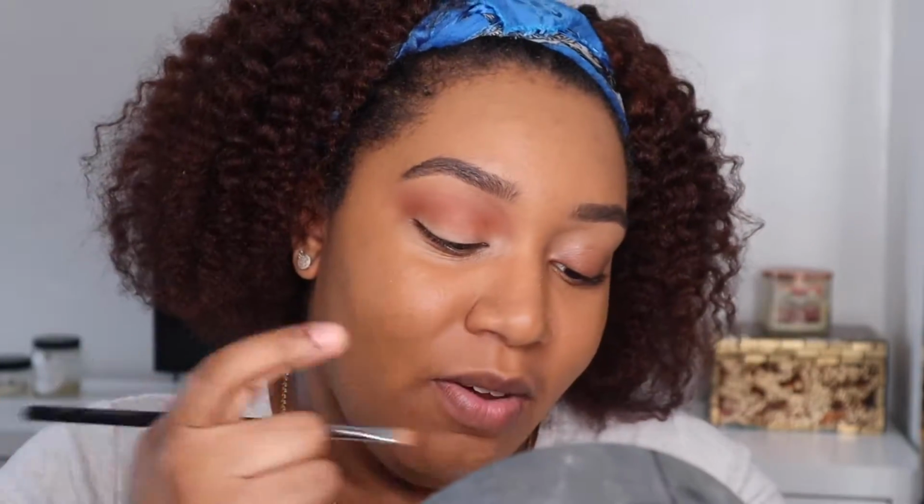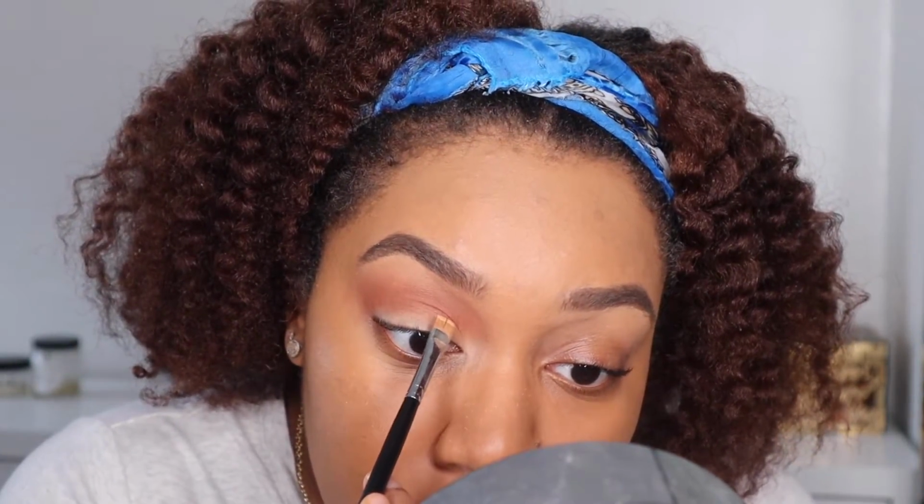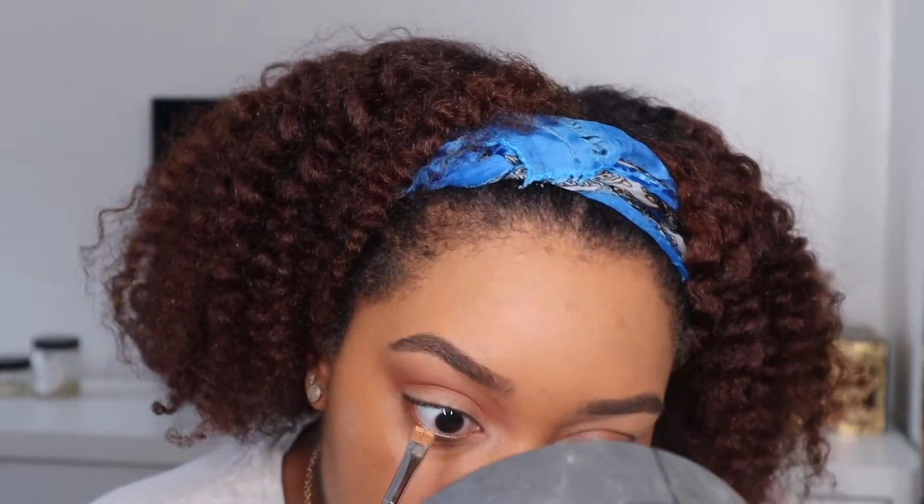Okay, so now that that is done, I'm gonna take that same concealer and I'm gonna do something that I've never done before, which is carve out my crease. Now, I am very, very nervous, but I have this vision in my head and I feel like I can do it. So we're gonna try. All right, so I put some on my hand. I have that same brush that I use to carve out my eyebrows because it's the flattest brush that I have. And we're gonna go ahead and dip in. And, oh God, how do you do this?